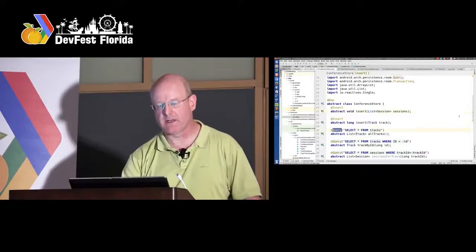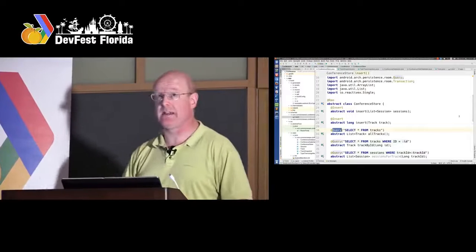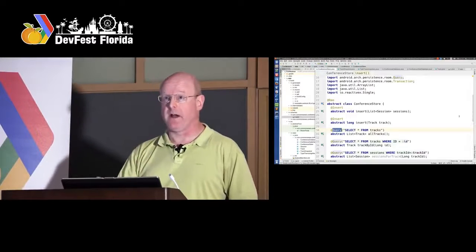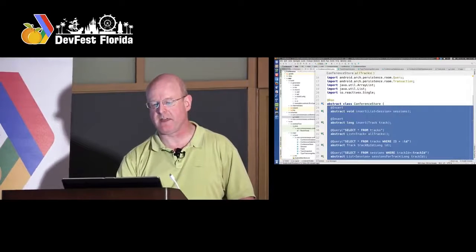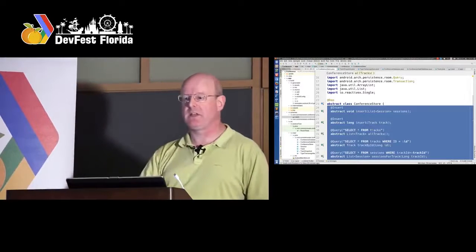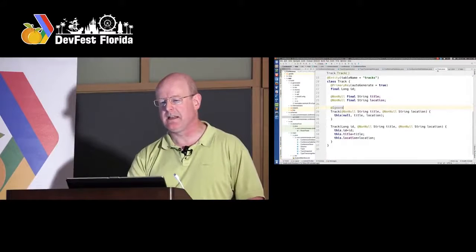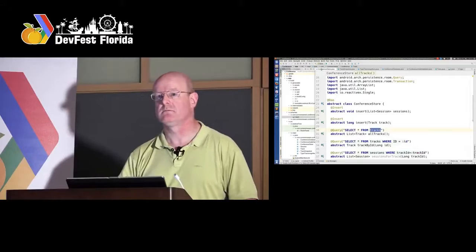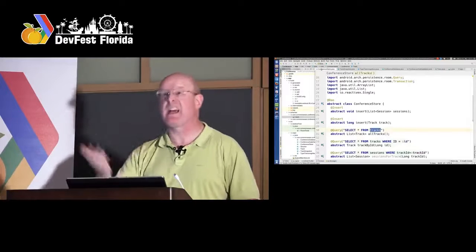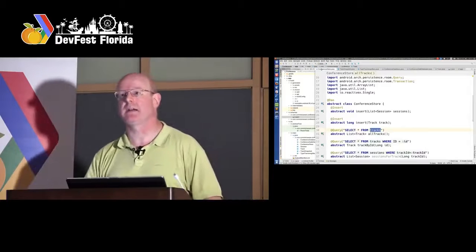I can have Query annotations to say, hey, I'm looking to retrieve these tracks out of this database given that I inserted them somewhere before. For queries, you've got to provide the SQL. And so I'm saying I'm retrieving all of my columns out of that tracks table. The table name here needs to match the table name that's on the entity. And so since I said on the entity that my table name is lowercase tracks, okay, that means that in my DAO, I need to be retrieving from that tracks table. And in this case, I happen to be retrieving all of the tracks, and so I'm going to ask for a list of Track objects back.